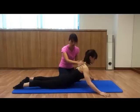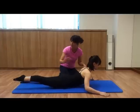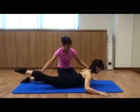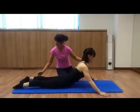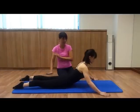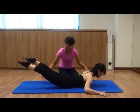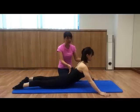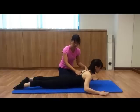So on the exhale, what Renee is going to do is lower her torso down, slowly coming down and lifting her right leg up. Great job. And she's still maintaining her nice bow shape. On the inhale, she's going to lift the spine up again. And on the exhale, similarly on the left leg, she's going to reach back and upwards, again maintaining a nice shape. And this time, on the inhale and the exhale, she's going to lower herself down with both legs up. Then again, she's going to go into spinal extension and lower down to complete the exercise.